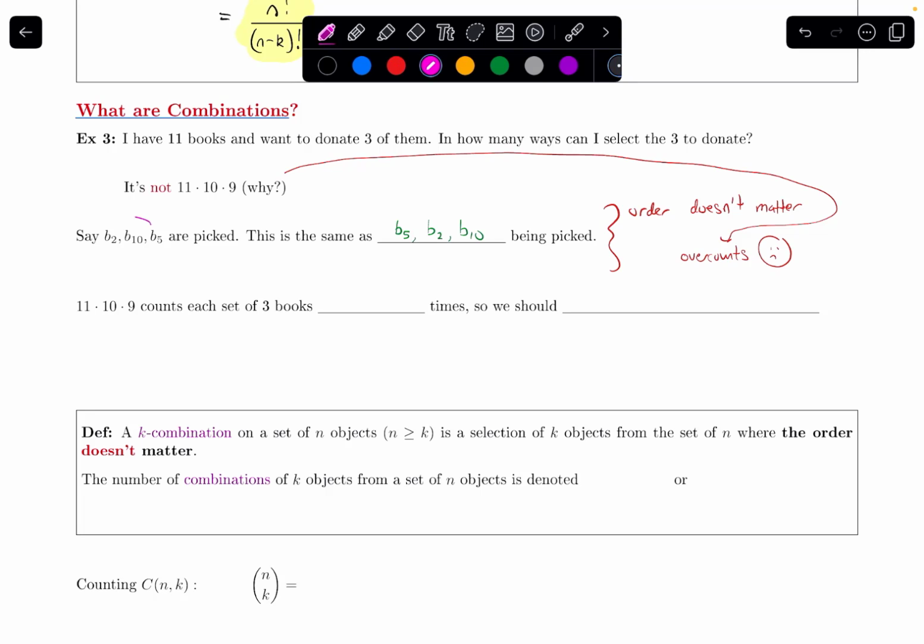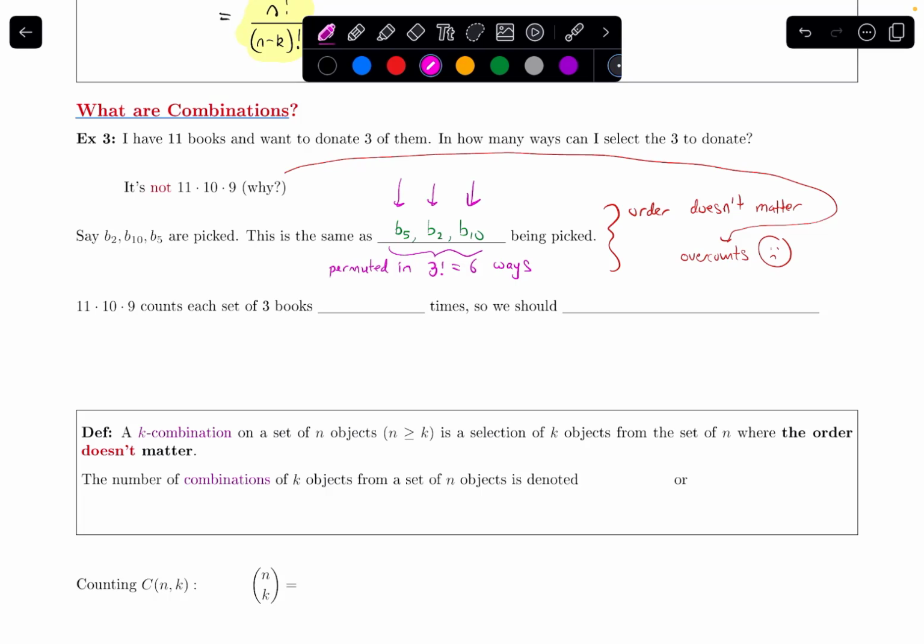If I were to have picked these 3 books, I want to think about how many different orders there are, and let's just consider those orders. So let's think about how many different ways there are to rearrange these. These can be permuted, which is just a word that means rearrange, in 3 factorial ways, right? Because there's 3 factorial ways to rearrange 3 objects. So 3 factorial is 6. There are 3 choices for what could go first, and then 2 choices for what could go second, 1 choice for what can go third.